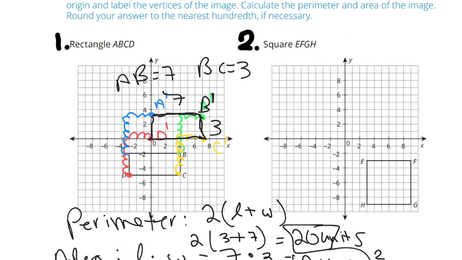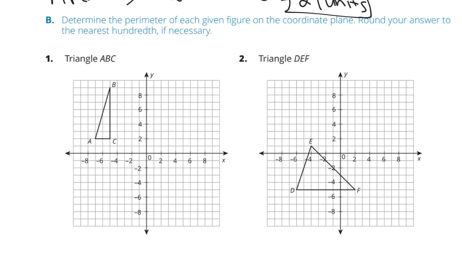Okay, and then you're going to do this one by yourself. So the area of the square is going to be the side squared. Remember that all the sides are the same, so it doesn't matter. So it's just side squared. And then the perimeter is going to be just length times width. Okay, so you're going to do that one. Alright, moving on.